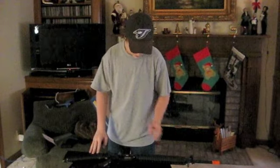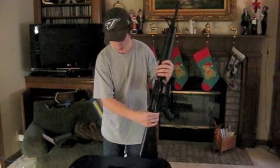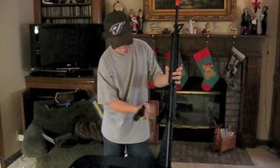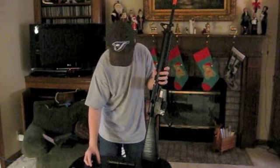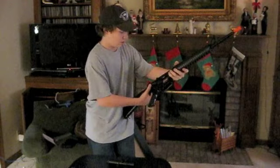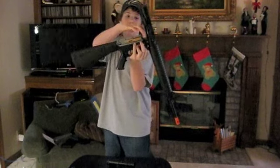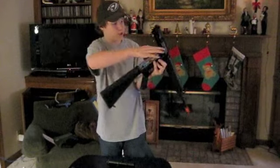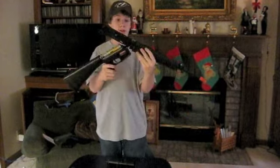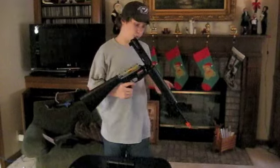Another thing about the gun I would suggest doing — first off, I'm going to tell you how to break it down. Basically, just get something small to where you can press this little knob in right here, and it should come out like that. It comes out a little pin — don't lose it, because I don't think you can buy a separate one. Then you press up and it should expose the gearbox, the magazine well feeder, and the barrel, which is here. This is a field strip — this is how the real one field strips. You can take the barrel out by pulling on this, but like I said before, it's jammed.